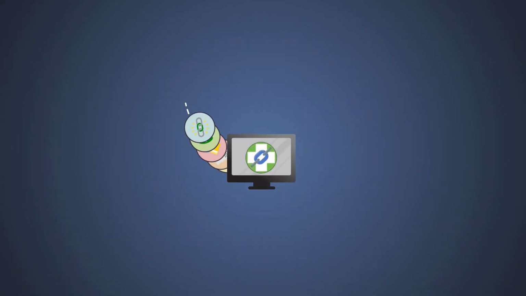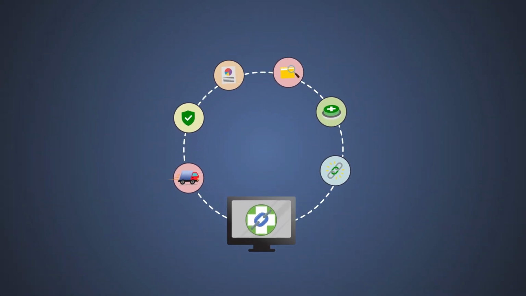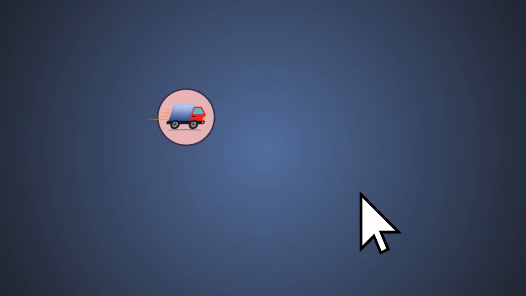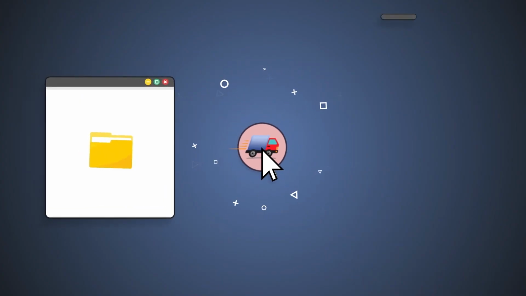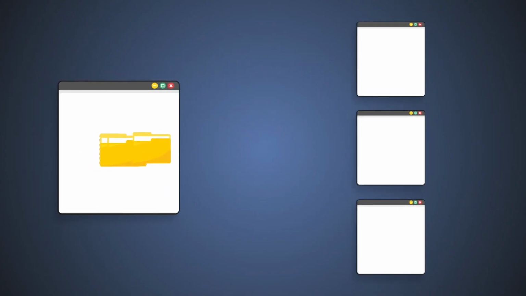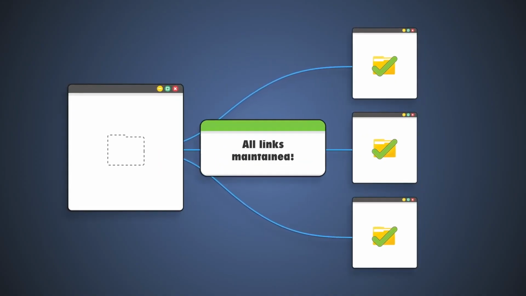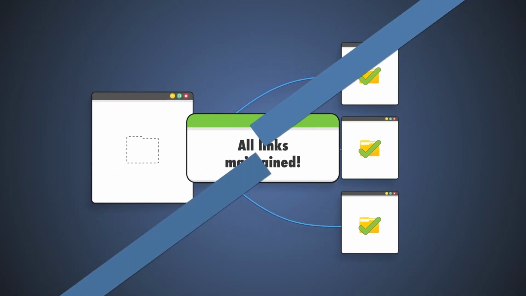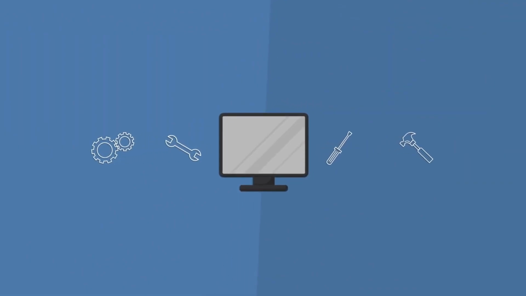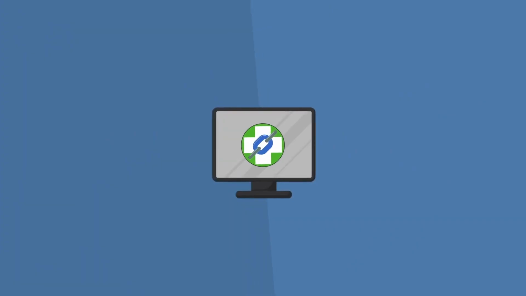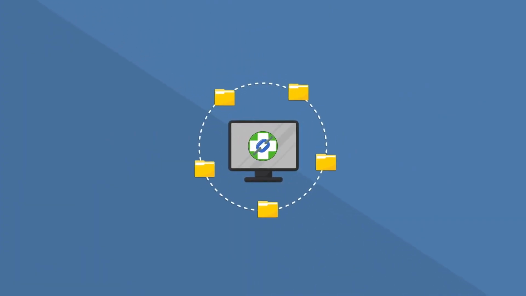There are many ways that Link Fixer Advanced can handle a load of work for you. In this particular video, I'm going to demonstrate that you can use Link Fixer Advanced to move and rename your files and folders. The advantage is that Link Fixer Advanced can do this while automatically maintaining your file links throughout the migration process. Note, if you already have a certain set of tools that you're going to use to do your migration, then you want to use Link Fixer Advanced just to handle all of your file links.